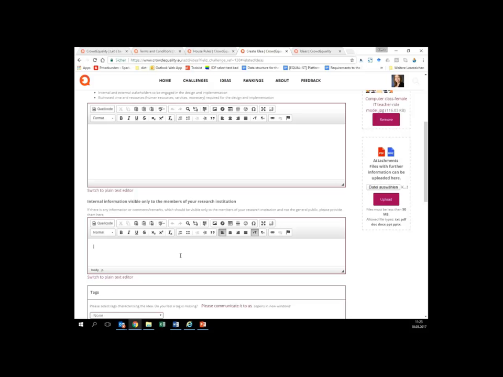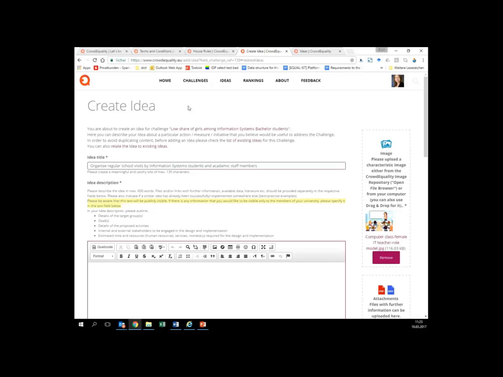And same with the comments. What I wanted to say before is that with the comments, we also have this difference between comments only for your university and comments visible to the general public. So maybe what you could also communicate to your colleagues and students is that they can also post comments in the Ukrainian language, but for that they will need to make sure that they do it in this internal view. Then they can do it in the Ukrainian language, maybe just to motivate them, so they can also do it in their local language, not necessarily in English. So that yes, absolutely, they can actually contribute. Right. Okay. So that's how we try to address the language problem.